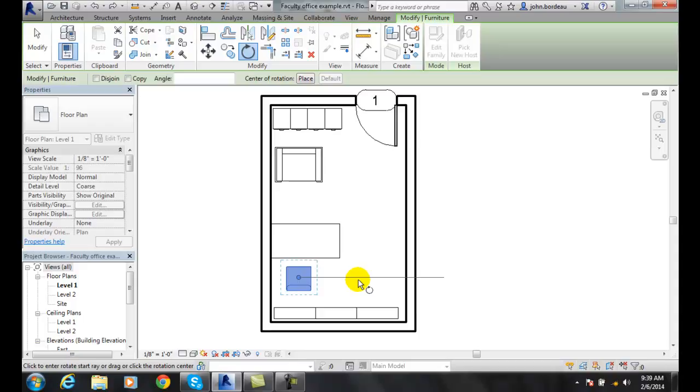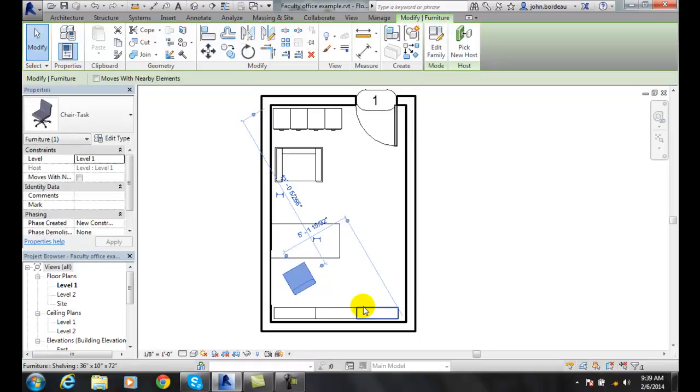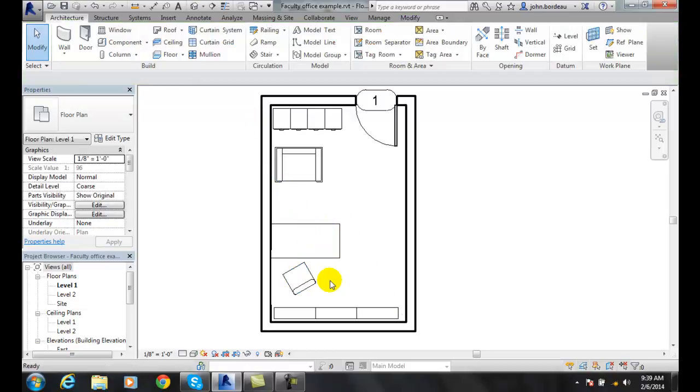So if I just click, now as I move the angle here, it will show me my degrees of how much it's rotating. So I can say, well, I want to spin this thing, let's say 30 degrees, and I can just spin it 30 degrees, and I rotated it. I also have the temporary dimensions show up if I need to move the position at this point. I'm going to hit Escape.